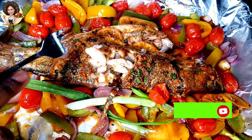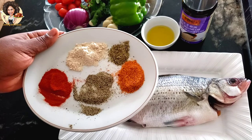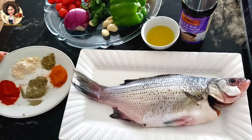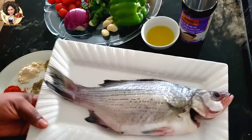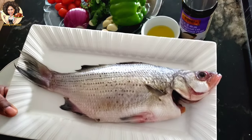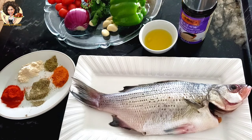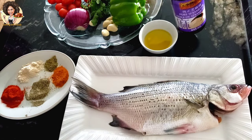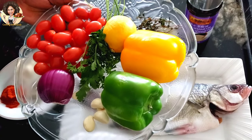The ingredients: in this bowl I have some paprika, black pepper, seasoned salt, oregano, and no seasoning — if you don't have it, you can use a Maggie cube. Check the description box for detailed measurements. I have one large white sea bass, gutted, scaled, washed, and cleaned. For the oil, I love mixing olive oil and sesame oil during grilling. You should definitely try sesame oil when grilling or baking.